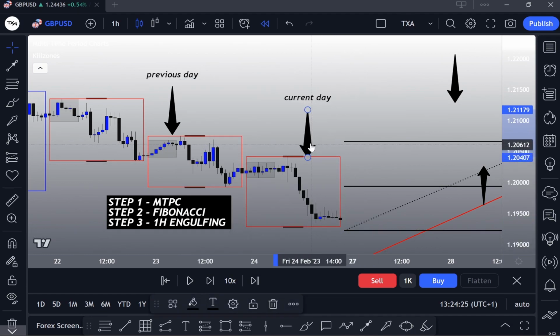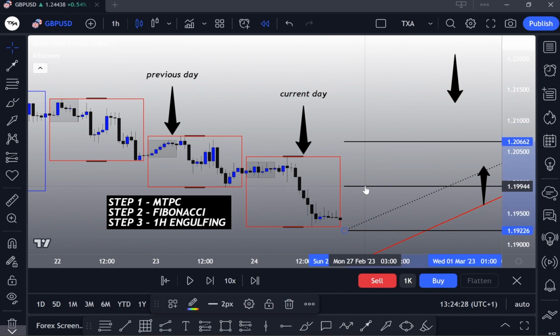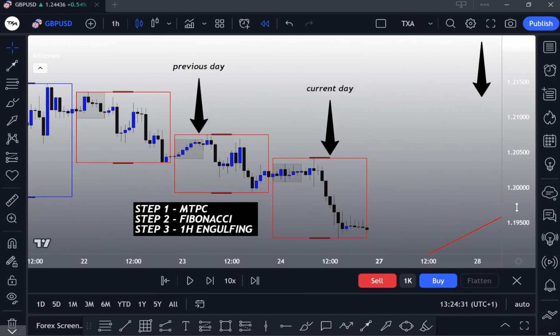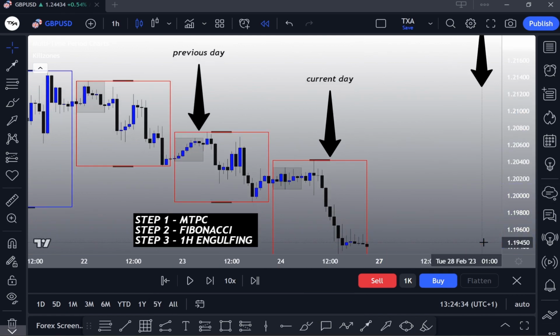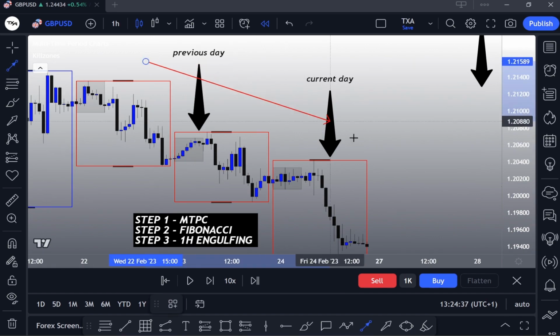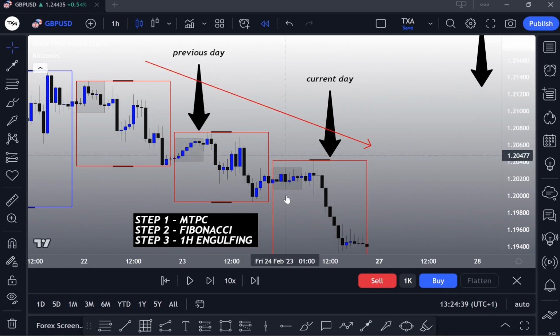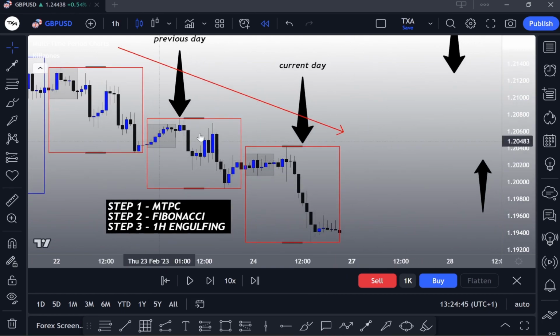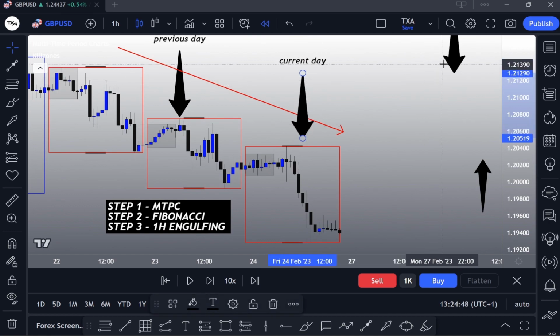And this is the current day. Oh, we didn't get a good engulfing entry, but you know, still gonna go through it. What do we see? Price is bearish, so we'll have a bearish order flow. What are we looking for? Previous day is red, so therefore we're looking for sells on our current day.